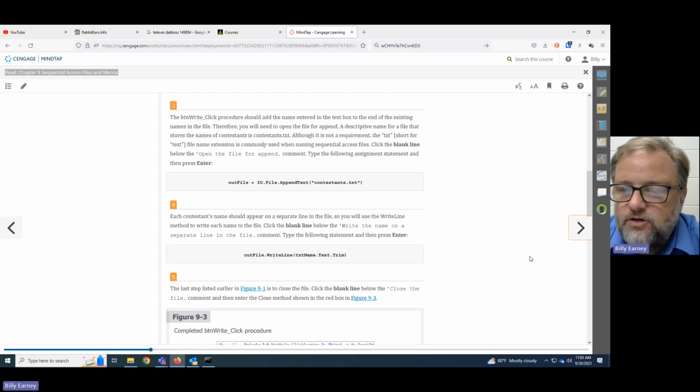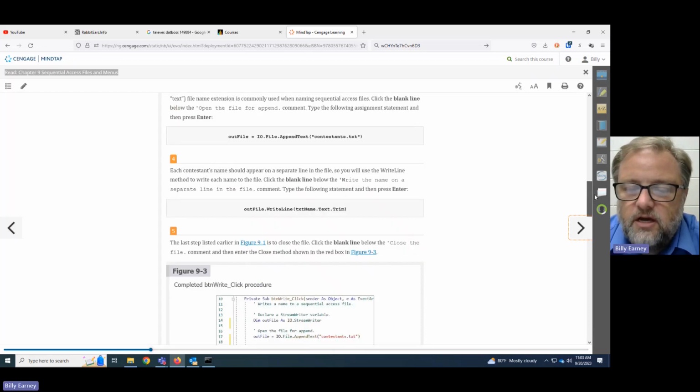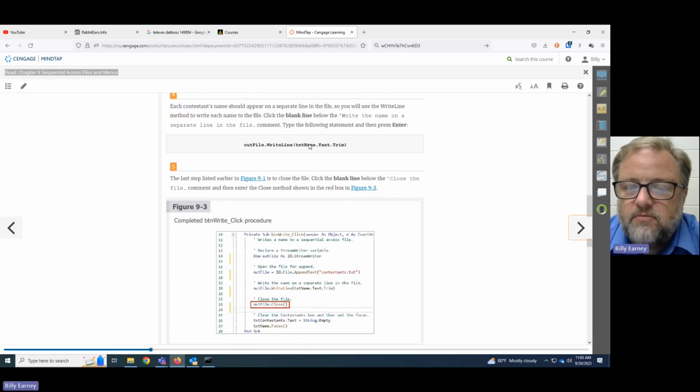Then we're going to want to take the data that's in our text name field up above, grab the text out of that field, the string, and then run the Trim function on it to remove any spaces at the beginning or at the end. This is going to return a string, and we will write it out to this file. Since it says WriteLine, we will terminate that line in our file and move down to the next line.